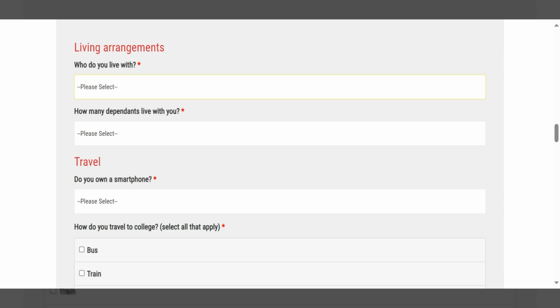So I live alone, so I select alone. How many dependents live with you? This question is asking about children. So I have no children, so I select 0. You select the correct number for the number of children who live with you.